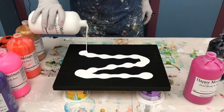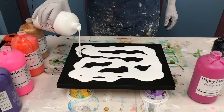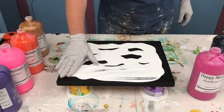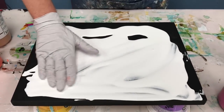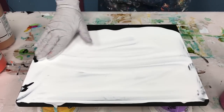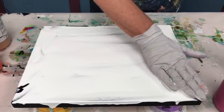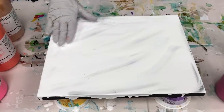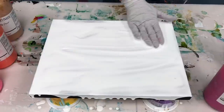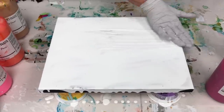There's no measured amount on this, but it is important to get good coverage with your white background because it's going to help you when you blow these colors around. I'm just spreading it with my hand. I'm going to see if I've got about the right amount. I'm trying to get it somewhat even, although it's never going to be perfectly even, but I don't really want any thin spots. Again, practice will just let you know if you have too much or not enough. This looks about right. Yeah, that'd be fine.